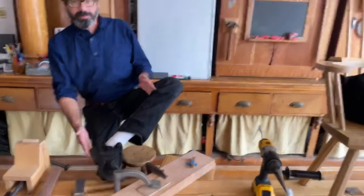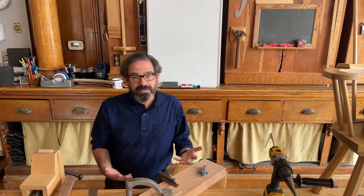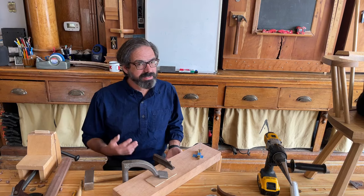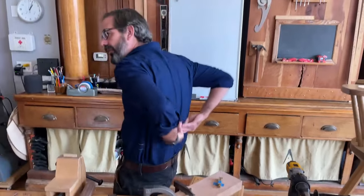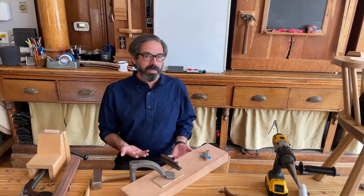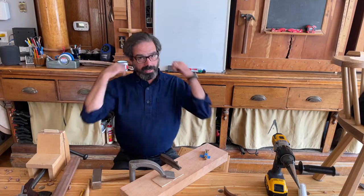The popliteal height is the distance from the bottom of your heel to right underneath the knee. If you set the seat too high, you're going to cut off blood right behind the knee — that is a number one source of discomfort. Make sure you get the seat height correct. Then, where is your lumbar? You want to find the lumbar spine — usually somewhere between eight and ten inches off the seat — and provide some pressure to push that lumbar forward a little, to support both the lumbar and the shoulders.